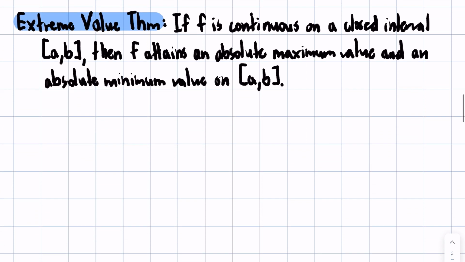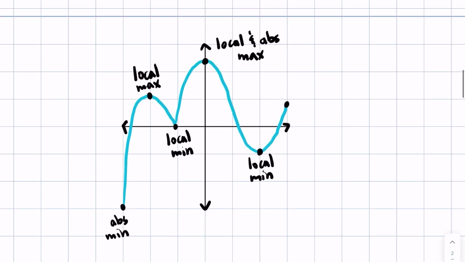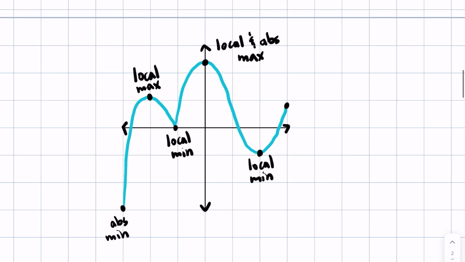All right, so this is the extreme value theorem. This theorem states that if we have a continuous function on a closed interval, then on that interval, the function is going to have an absolute maximum and an absolute minimum. Looking at this function, that kind of makes sense, right? We're going to have, at the very least, some point that's the biggest in the interval, whether it's at an endpoint or somewhere within the interval, and same with the minimum.